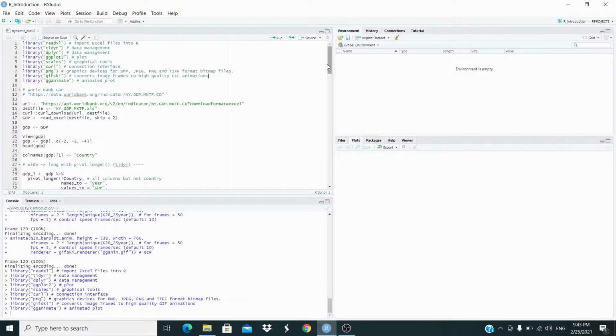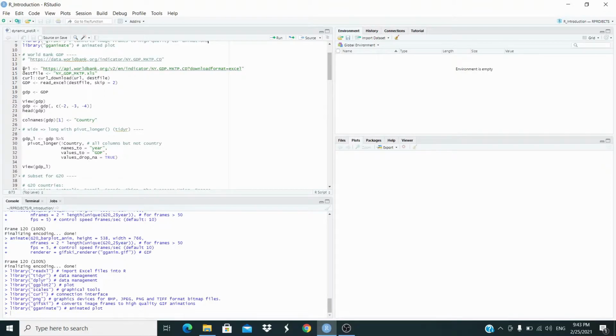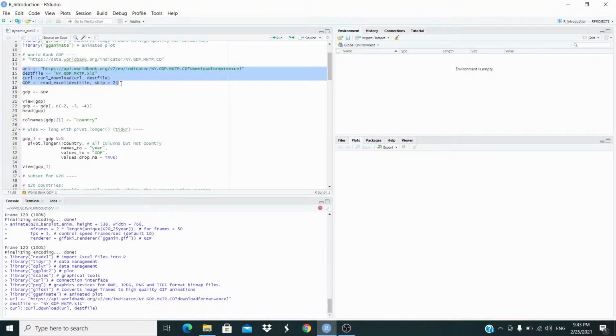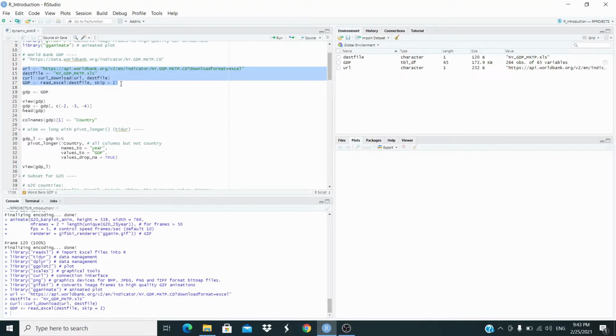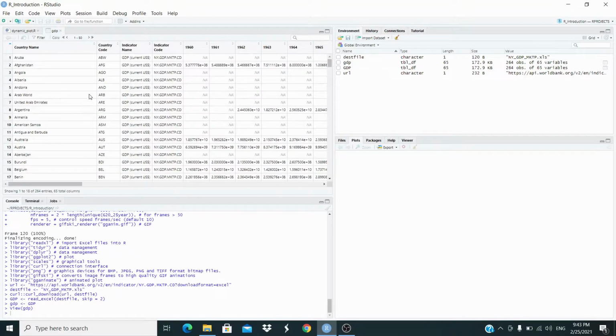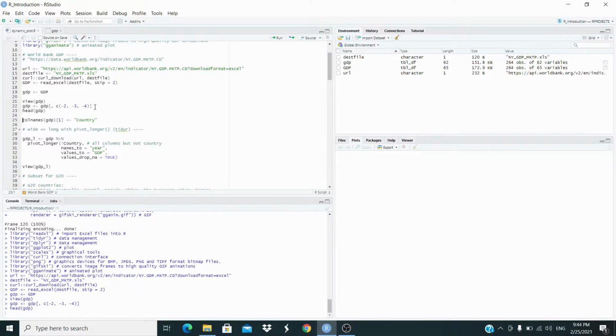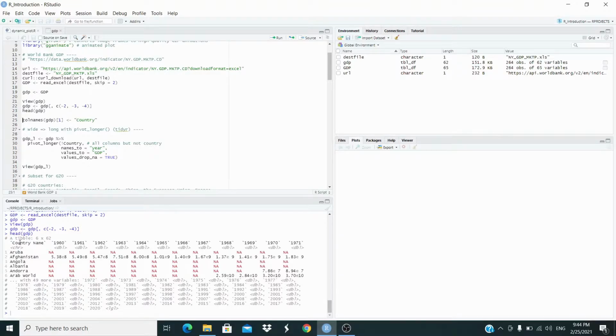For the data, we are going to use the same GDP data that we used in the previous video. This code here retrieves the data from the World Bank website. Select view. So, this is the content of the Excel file that we imported. If you want to know more about this code, please refer to the previous video. Now I'm just dropping these columns because we don't need them. And I want to rename the first column name, just as country.